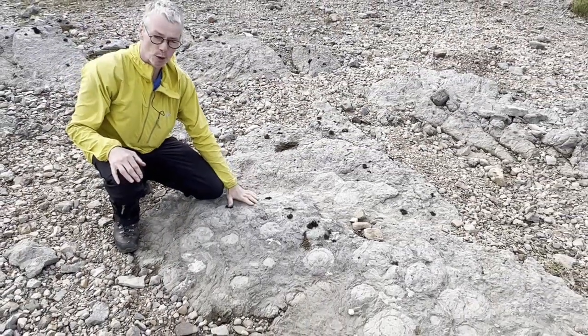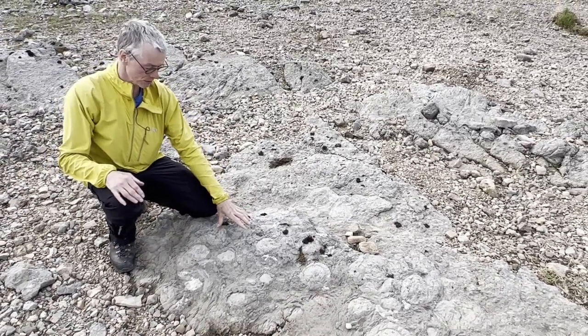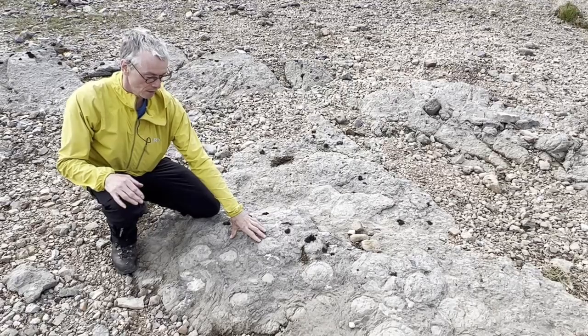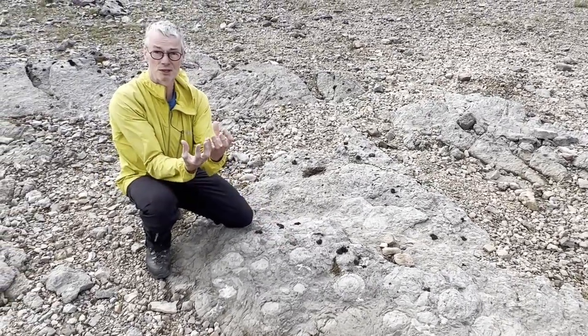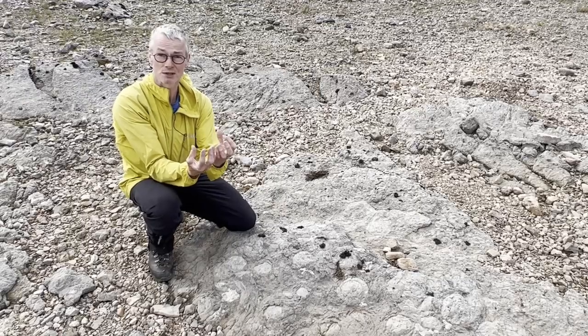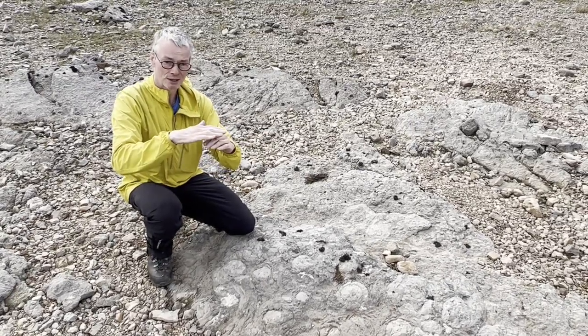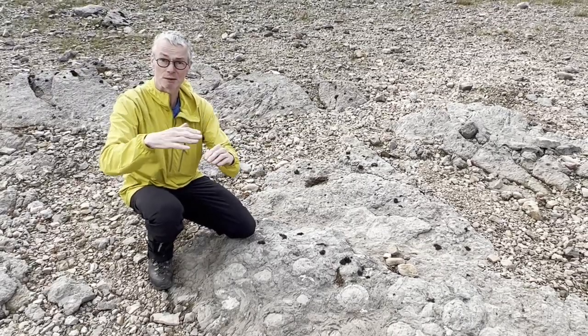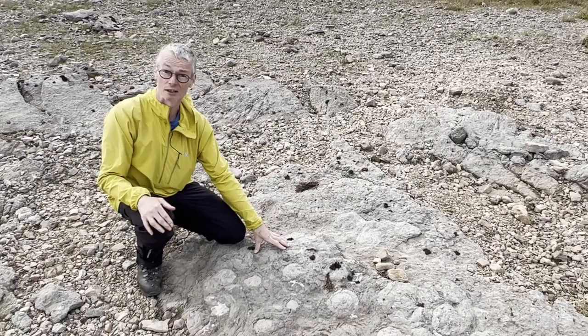This was a beach region — we're in the intertidal region. This is filamentous algae; they're growing through the sediments and the sediments trap in the filaments, covering the algae, so they then have to grow up again. You get a series of concentric layering of algae and sediments, and that's what makes stromatolites — and these are very early stromatolites.